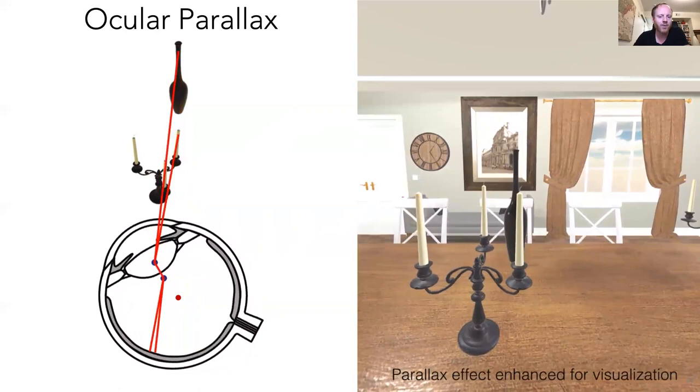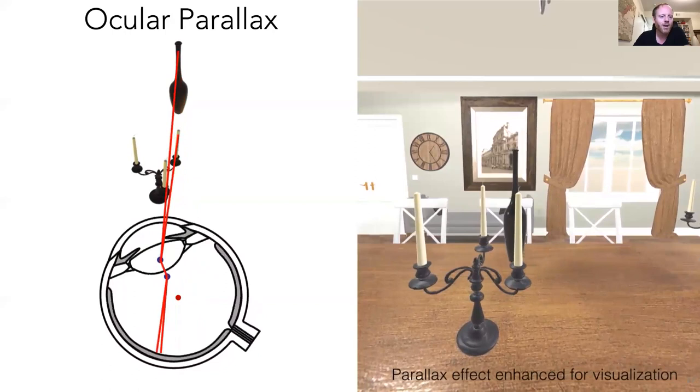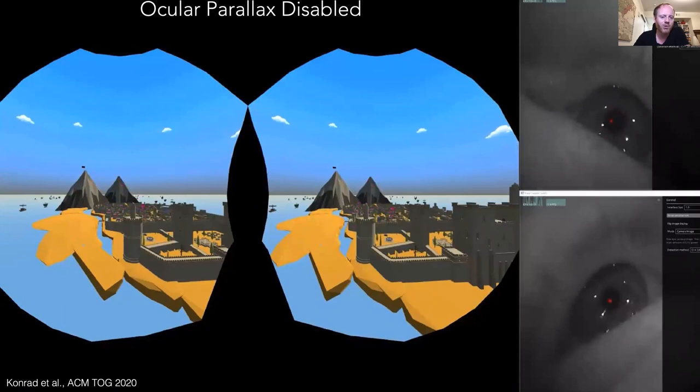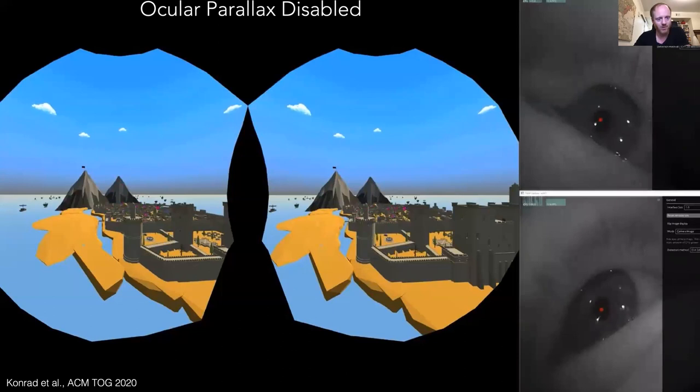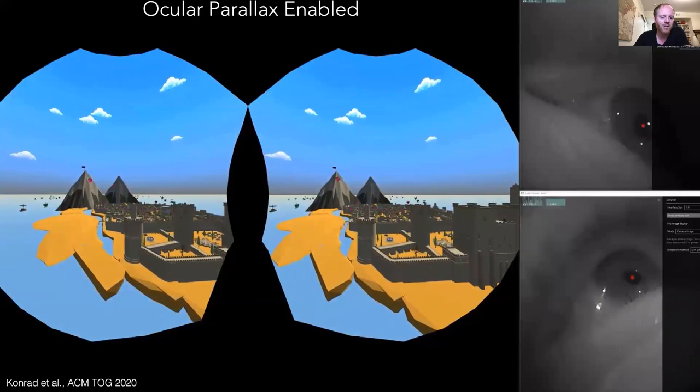The thing is, as we know, the resolution over the retina is variable, so there's a big question on whether we actually see this effect in practice or not. So what we did with my former student Robert was to explore this effect and implement it in a VR headset by using a commercially available eye tracking system to track the user's eyes. Here you can see a scene rendered that is eye tracked, but that does not have the ocular parallax disabled. This is pretty much your conventional rendering system today. If we know where the user is looking, we can shift the scene based on this very tiny offset between the center of rotation and projection and dial in this gaze contingent ocular parallax.